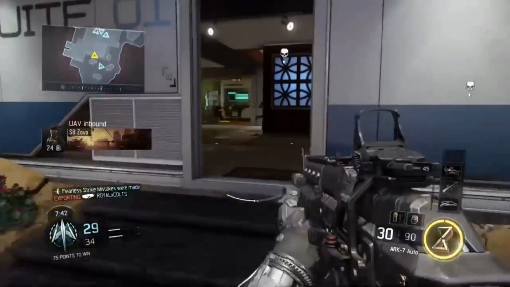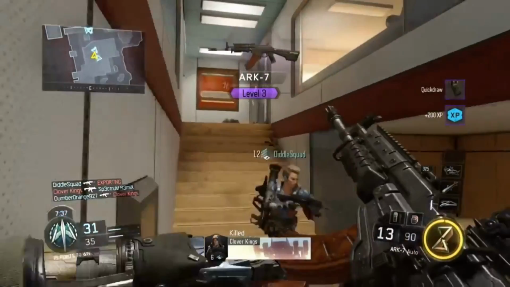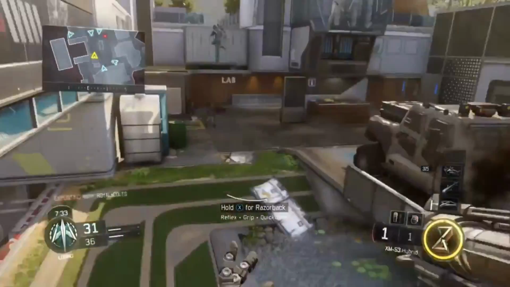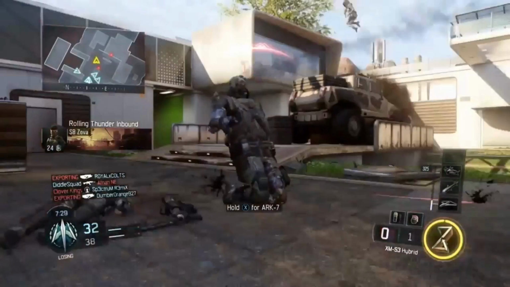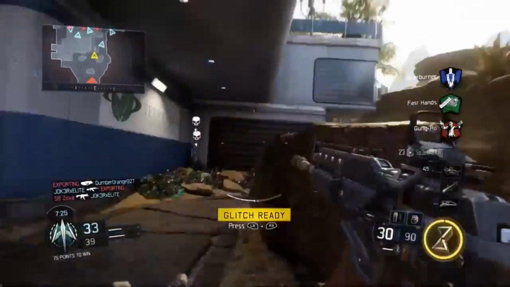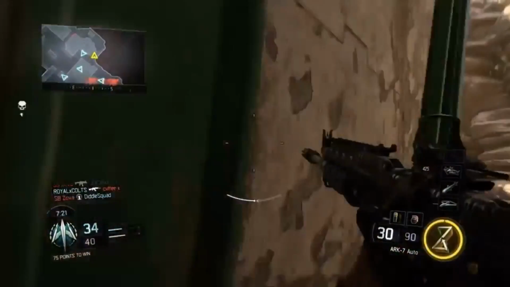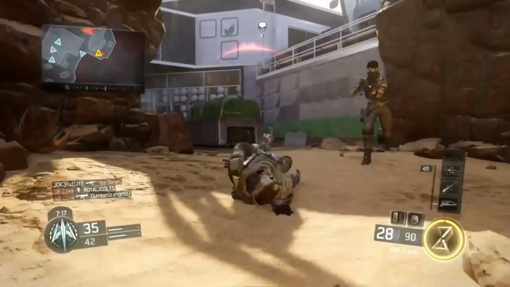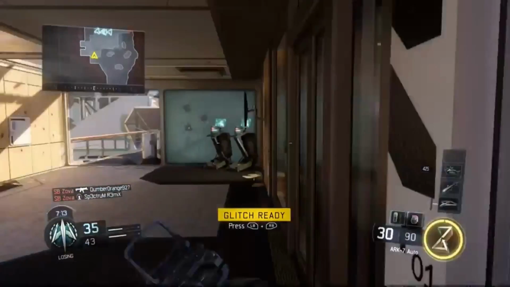Now, we'll move on to gun balancing. For the most part, the gun balancing is pretty good. Snipers work pretty well. The rocket is actually more effective in this game than in a lot of the others. And the assault rifles work well, SMGs work well. Some of the assault rifles seem a bit overpowered, but that's just a minor nitpick.